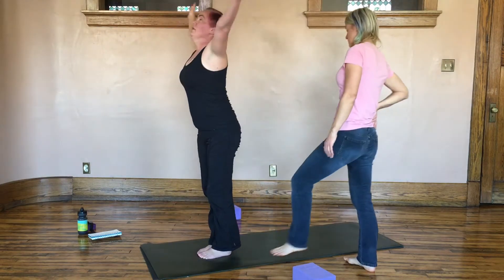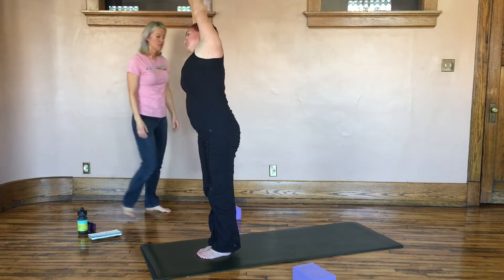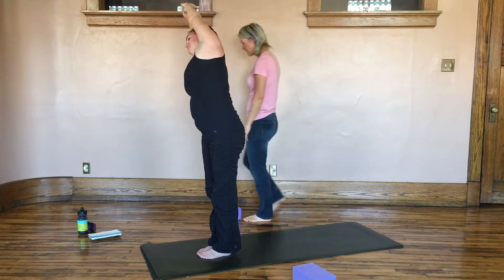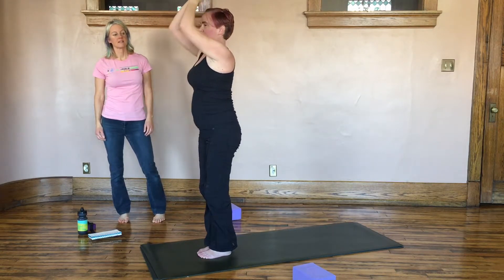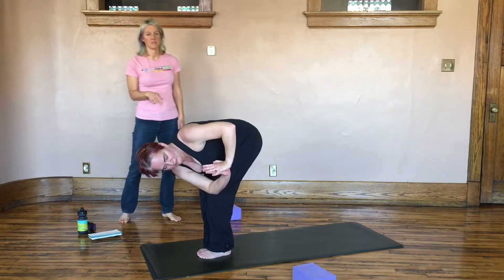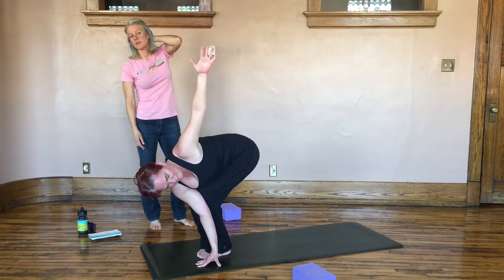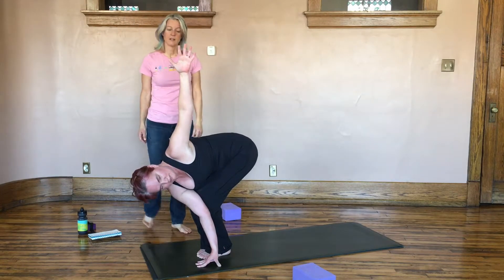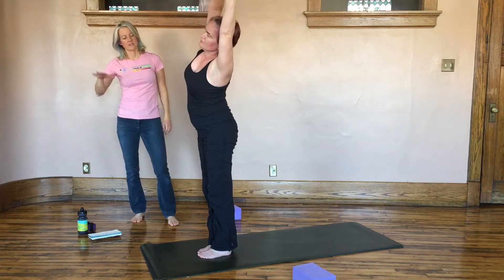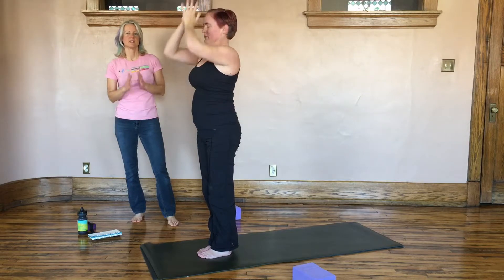Next inhale, come all the way up, palms together. Let's do interlace fingers, palms up for a little bit more space, and then arc it to the right. Let your left hip shift to the left. There's a lot of pushing down through your left foot so that you can get the rounding that allows the expansion. Raise yourself up, go back to the chair, hands to heart center. Spine forward in the room like an axis — twist it to the left around that axis. In order to get your right hand to the floor, you do have to bend your knees more. Placing a block underneath your right hand can also be helpful. Next inhale, raise up and interlace the fingers, palms up, arc it left. Hip is shifting to the right. Strong grounding through the bottom of your right foot. On the inhale, raise on up, and then hands come to heart center. Recall that intention.